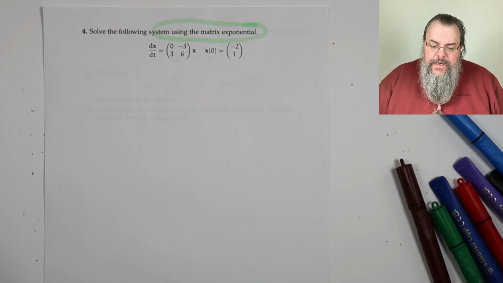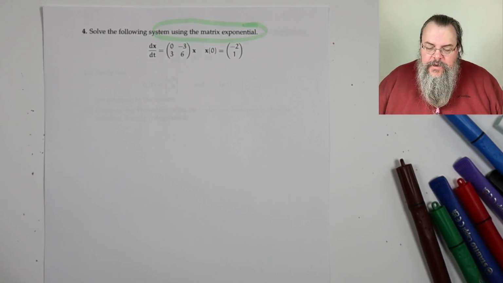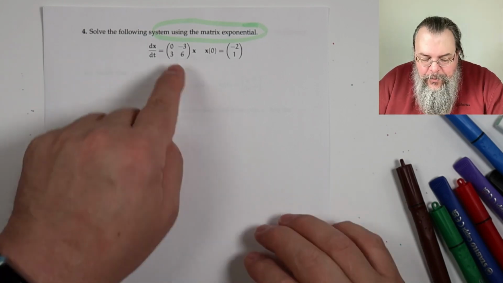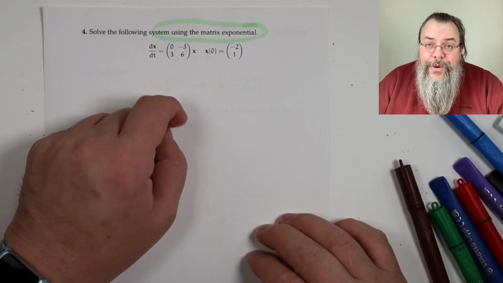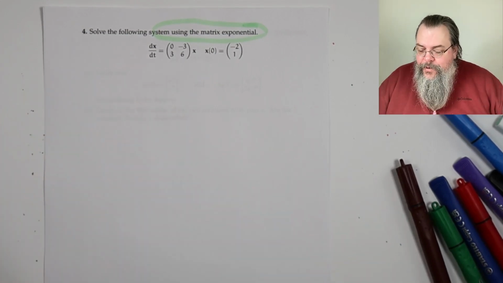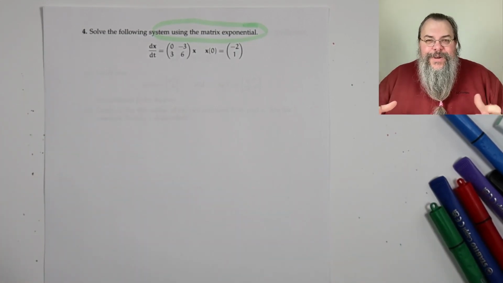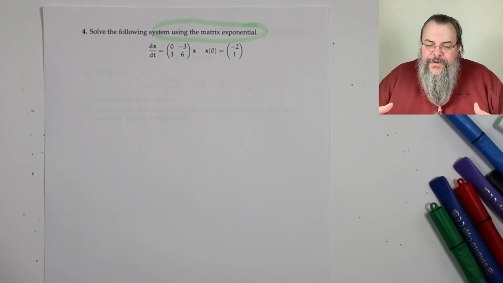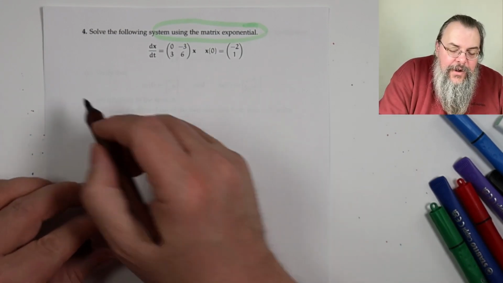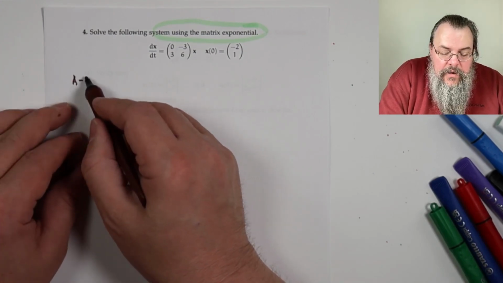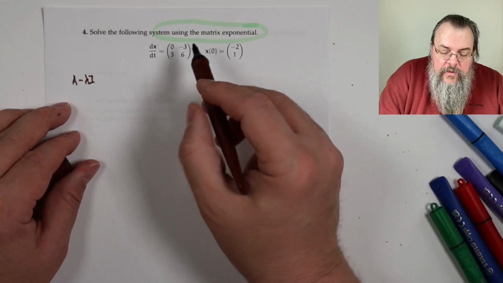Okay, so with that in mind, we start thinking, okay, what do we need to know? Well, the first thing we need to know is, for this matrix, what are the eigenvalues? Okay, so step 1, whenever you're faced with a matrix and you're trying to solve it, you find eigenvalues. Okay, so we're going to take our A minus lambda I. So this is our A.